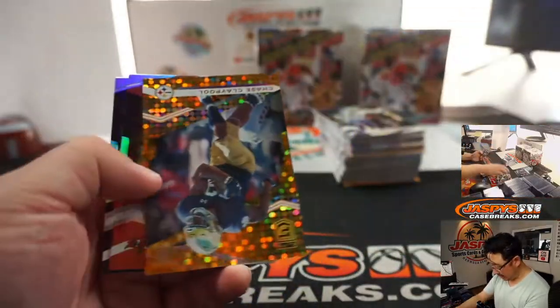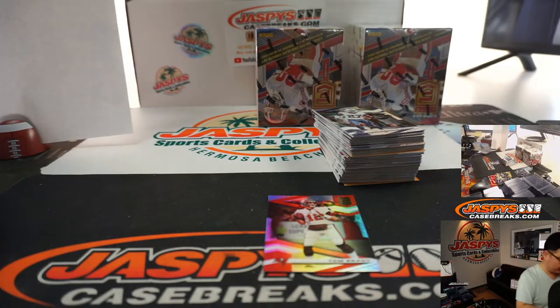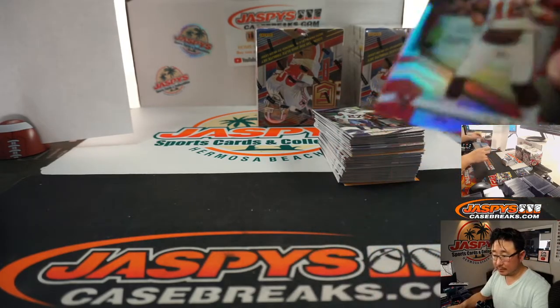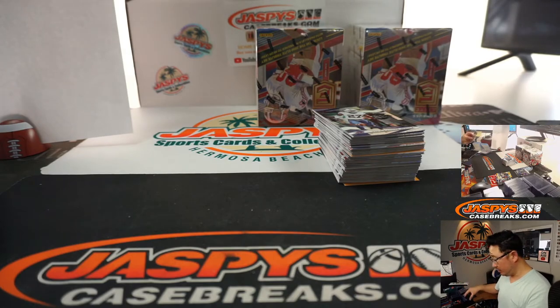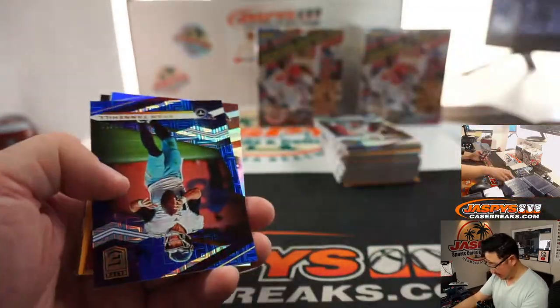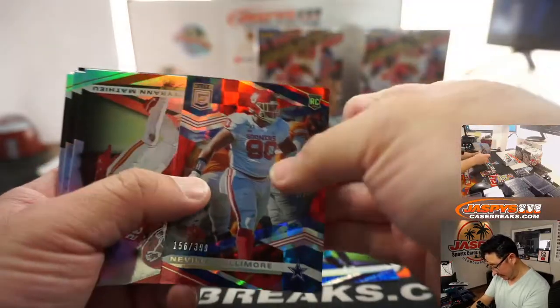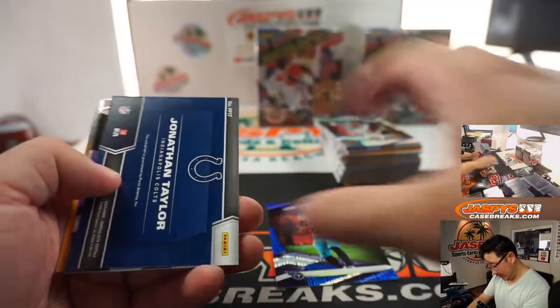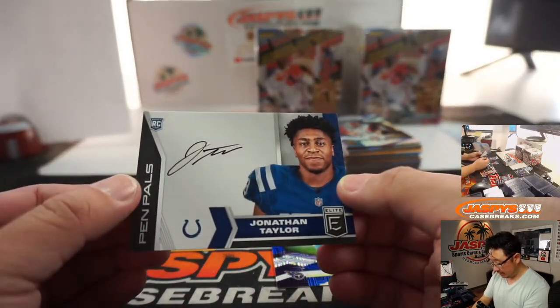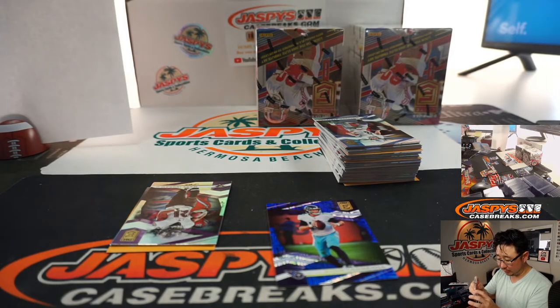That's KJ Hamler to $7.99. Chase Claypool to $49. Another Brady and Bucks gear. Does Museum 7 have to sell before 8? Because 8's almost gone. No. First to fill, first to break. There's AJ Terrell to $7.99. Tannehill, what a season for him last year. That's out of 10. It's Neville Gallimore to $3.99. And another blue horseshoe, Jonathan Taylor. This time a black ink autograph. I'm sure all the different ink colors represent different levels of short printedness.